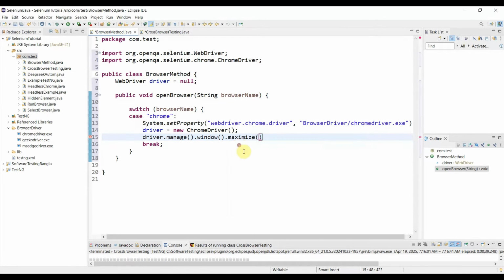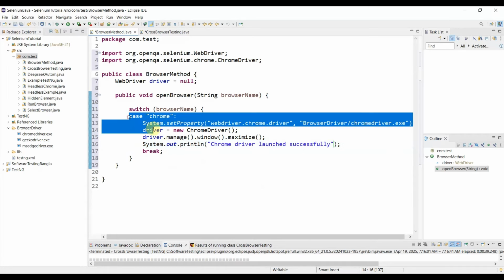That's basically so that once the browser is open, it is maximized and the application is visible clearly. Thereafter we can do one console message, SYSO, Control space bar, just for verification purposes: Chrome driver launched successfully. So this is for Chrome, right?